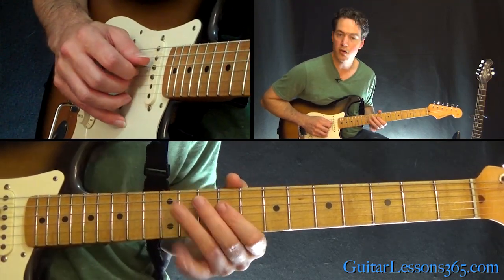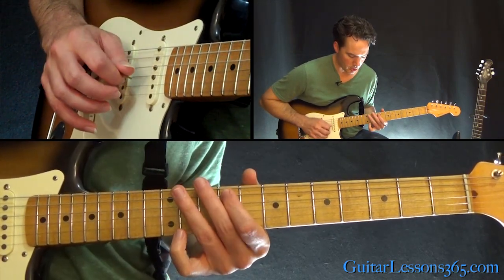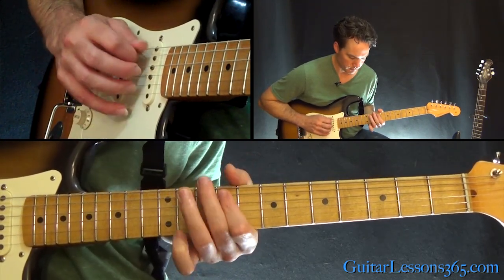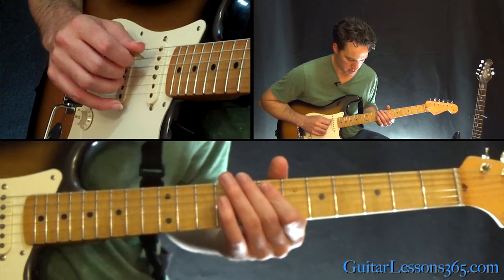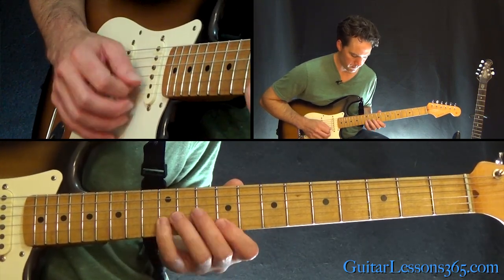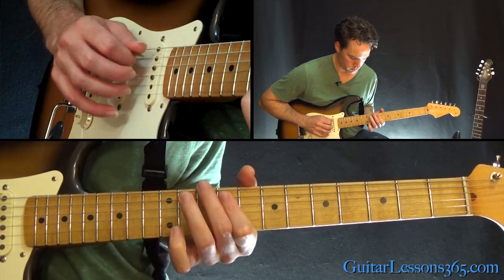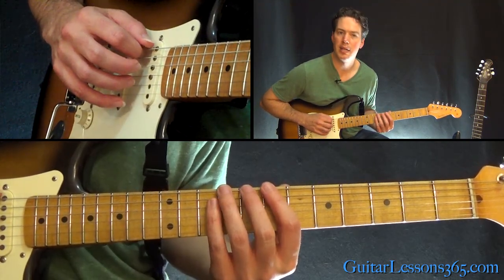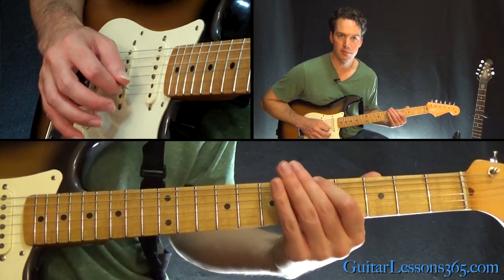All right, now we do another trill from where we're at right now, over to 11, 9 on the A string, back to the 11. Then it's a quick slide down to 7, then 9. So from the top note, and then hammer 7 to 9 on the low E, play 7 again, down to the 5. And that's really the end of that run.